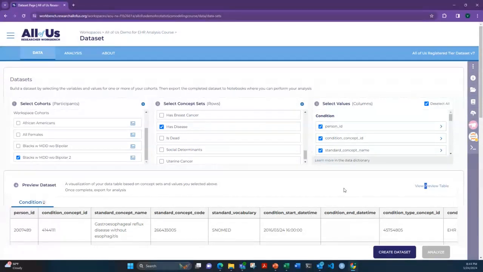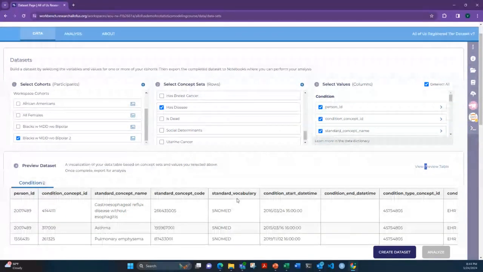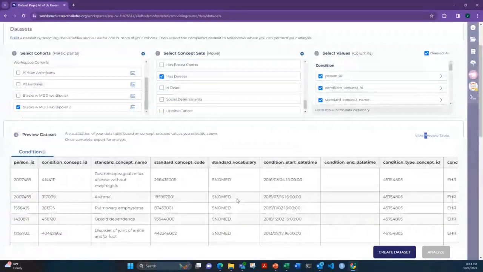Or having this disease hinders the effectiveness of another antidepressant. So this is something that we will really want to have a lot of data on. Particularly, we will need to know the disease, when it started, right, and when it ended.